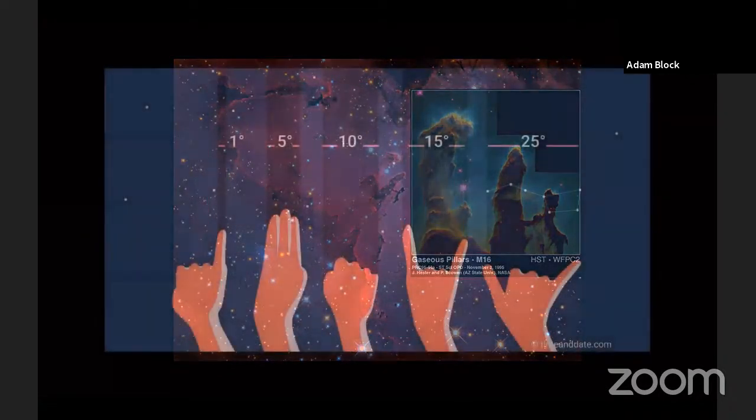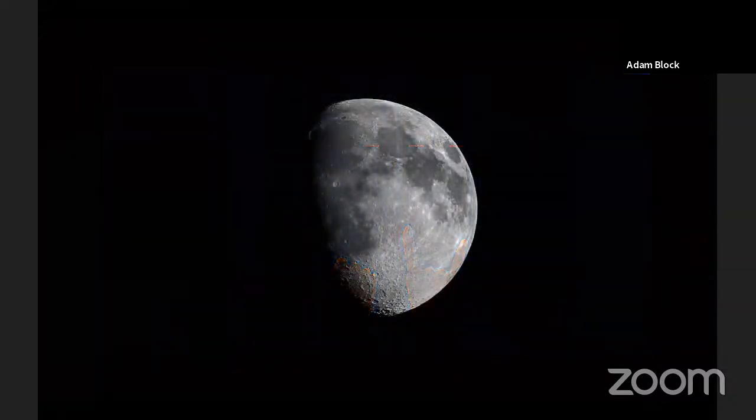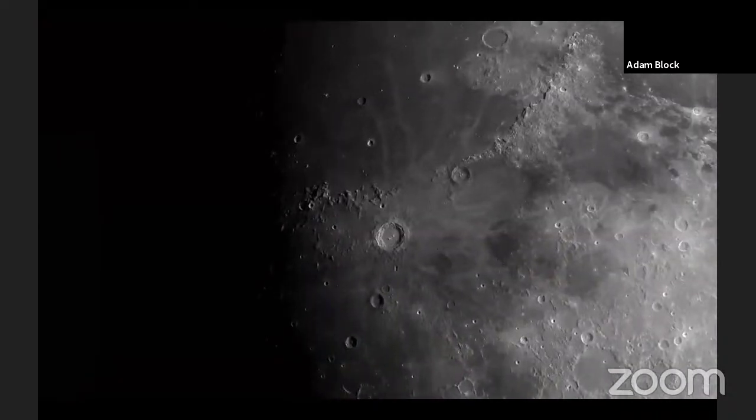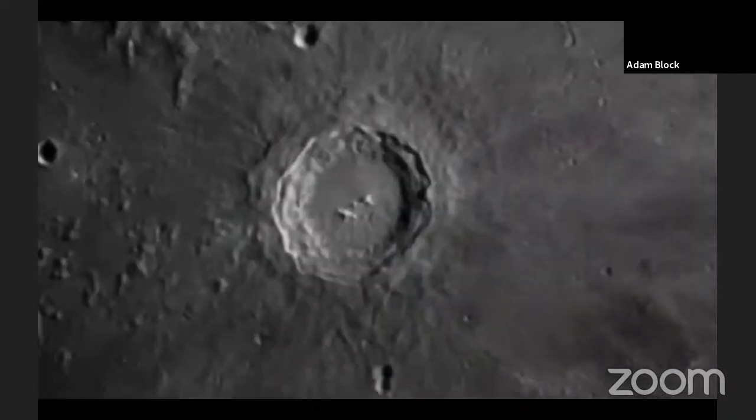So first, a quick review of angular dimensions. A degree, perhaps the size of your fingertip held at arm's length, can be divided into 60 arc minutes. The moon subtends roughly 1/2 of a degree on the sky, so it is approximately 30 arc minutes across. A crater on the moon might be several arc minutes in size. An arc minute can again be divided into 60 arc seconds. So a bump on a crater on the moon can be of this size.